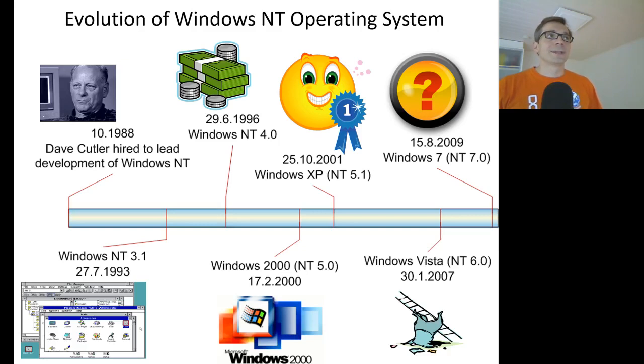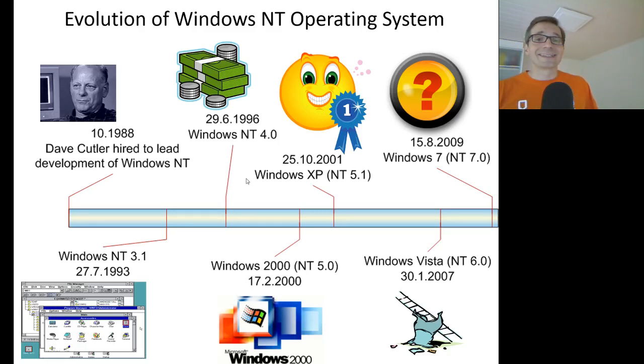Okay, so starting from 1988, Microsoft started to work on the MS Windows NT operating system, with the first release, named Windows 3.1, coming out in 1993. This was not really very successful, but the next version, Windows NT 4.0, was already widely successful and used in many companies. Windows 2000 offered many stability benefits and user interface benefits. Windows 2000 offered many improvements in comparison to Windows NT.